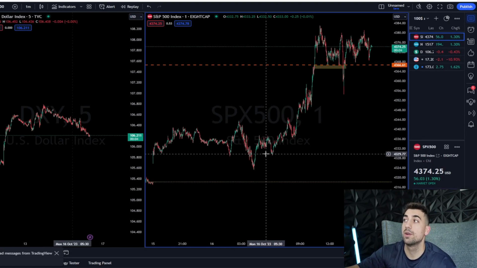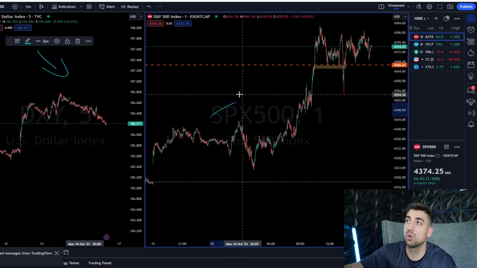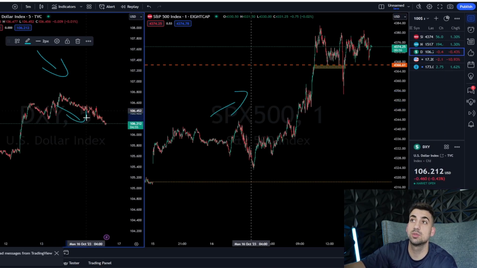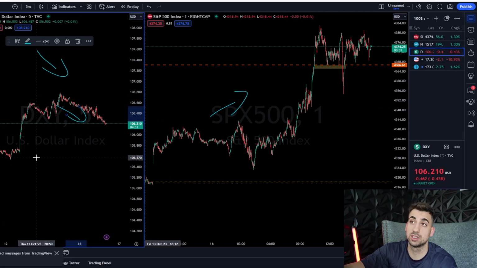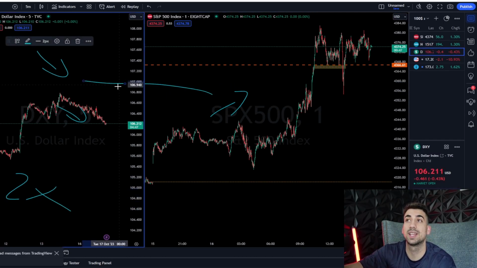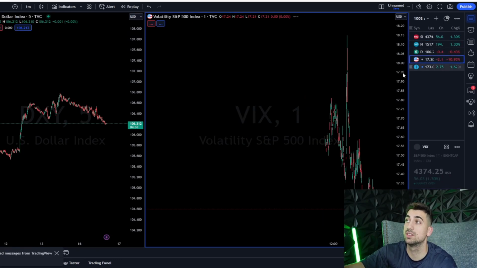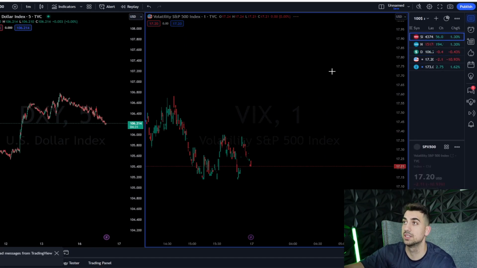When you're trading $100, you want to have as many confluences as you can, and the DXY trading along with SPX will give you the confluence that this needs to be going down and this will be going up. It makes you chart twice as much because you have to chart both charts, but this will also make it safer for you, because you have to have a lot of confluence, and this will give you extra confluence, as well as the VIX. The VIX will do quite similar. The VIX down, SPY up, market is up, right?